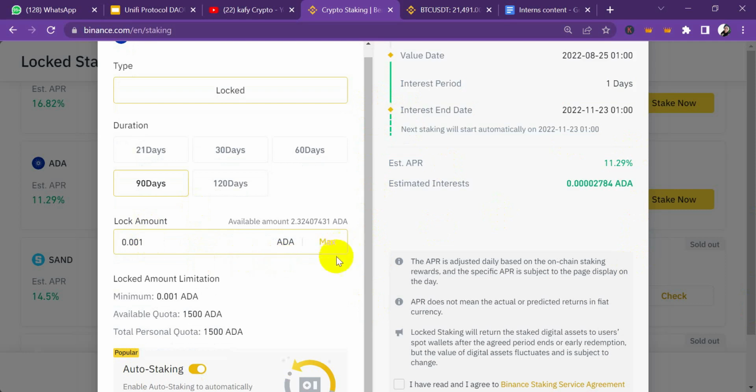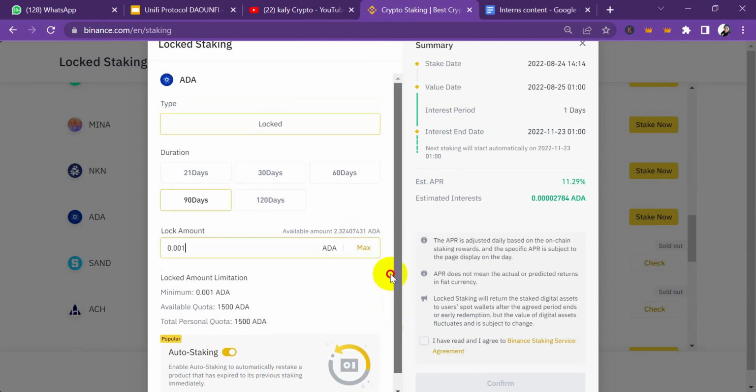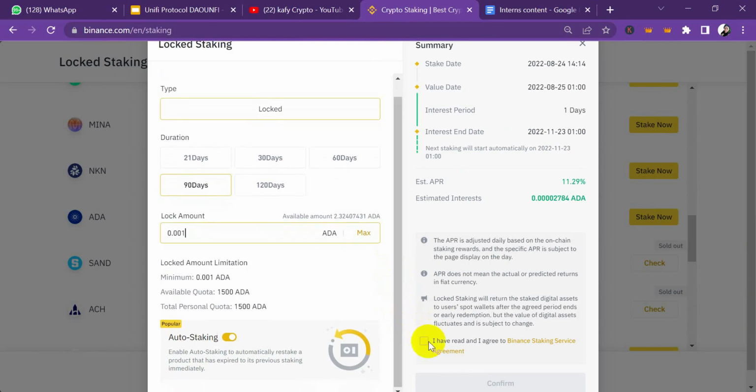So after you must have entered all the available details, the next thing you will have to do is to check this button to notify Binance that you have read and accepted their staking policy.